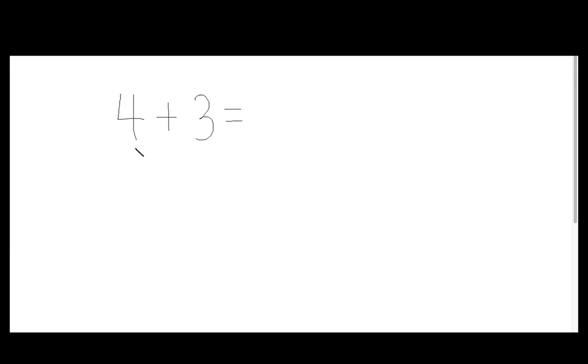Which number is bigger, 4 or 3? 4 is bigger, so we're going to go ahead and circle the 4. Now remember, we touch the 4 and then we count on the 3. 4, 5, 6, 7.